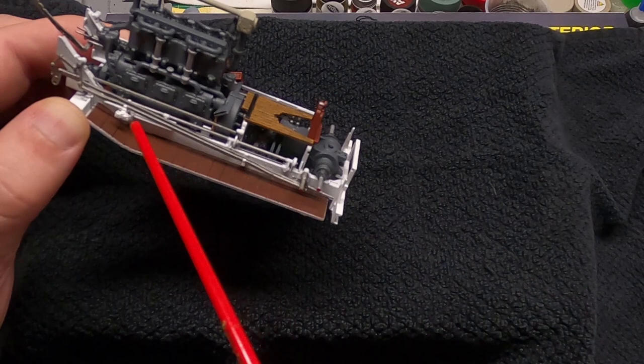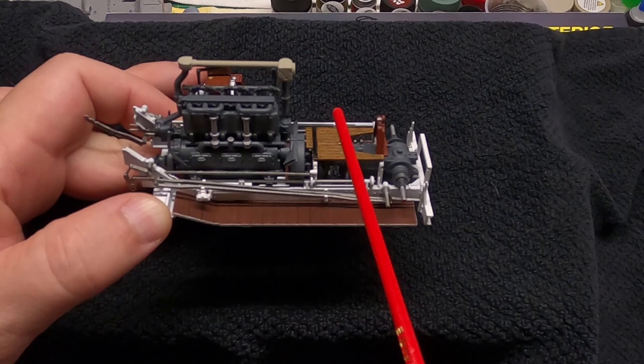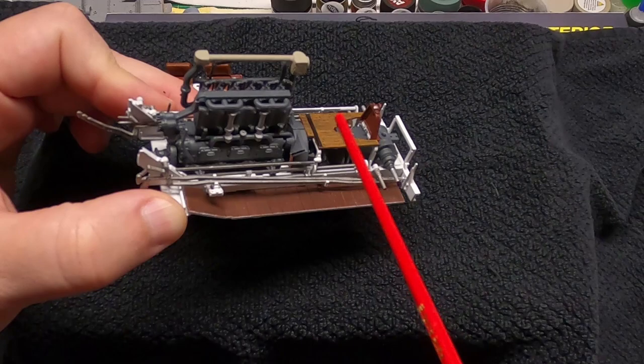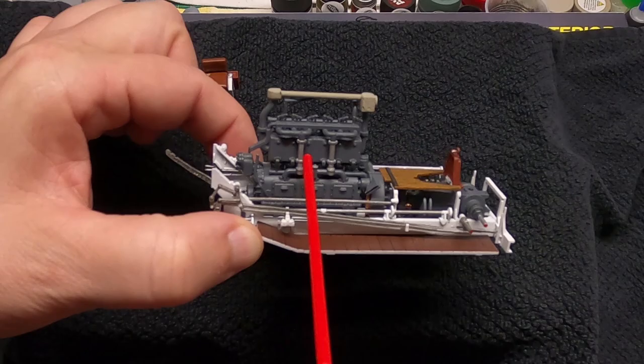This belt will go up and it attaches to a hand crank, so you can see how they manually started the motor. They cranked the hand crank, which is not in there yet, which drove the belt, which drove this shaft, which tied to this belt and went into the crankcase. So you could see how they manually turned over the motor. And I just think that's so neat. It is a delicate assembly, which I'll talk about in a moment, but all the detail on here is just beautiful.